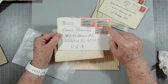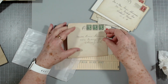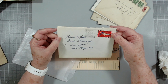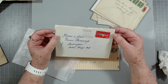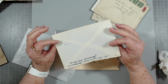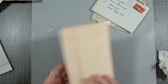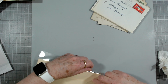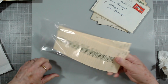Look at those stamps, though. I love those. I'm glad they still have the stamps on them. That's 1936 maybe. I don't know what date's on that one, but they're beautiful. Thank you so much. I appreciate you having those, because I don't find anything like this around here. I just don't. If somebody doesn't send it to me, I don't have it.